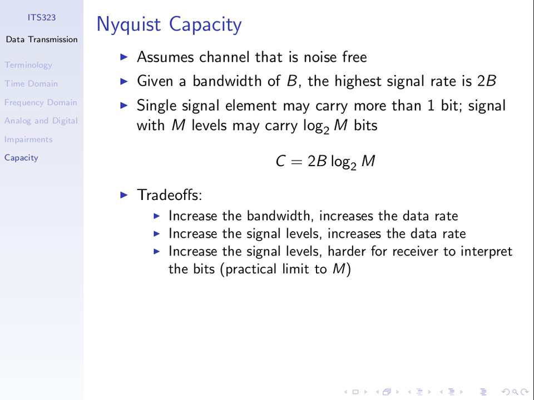They say the bandwidth is 1 megahertz, so that's the bandwidth of the channel, and they're using a signaling scheme which just has two levels, and they're trying to sell you this new channel for 10 million baht, and they say we can achieve a data rate of 10 megabits per second. What do you do? You buy it? You don't buy it. Why not? 10 megabits per second, that's good. What's wrong?